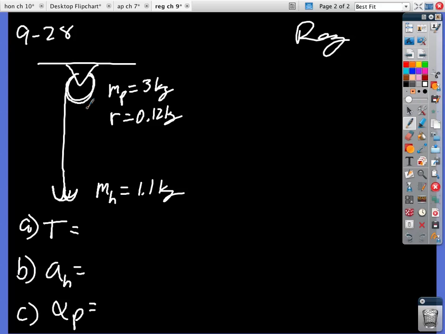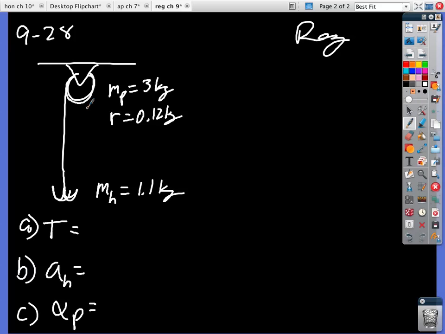Now remember, in the past, whenever we dealt with pulleys, it always says massless, frictionless. Because if the pulley has no mass, then it requires no energy to turn it. But in reality, that's not how it works, because things have rotational inertia, and that affects how easily it spins. We saw that with the plastic hoop and the wood disc. Remember that? So then the question is, how do you solve these problems?